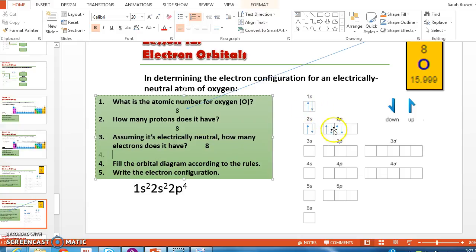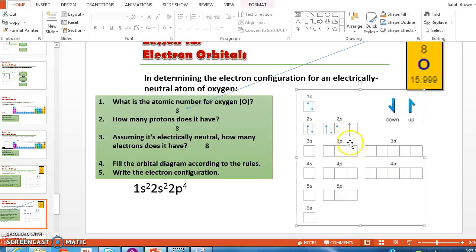And then you just fill those electrons into this orbital diagram right here. So start in the 1s, the box can hold 2, so there's 1, 2, then 2s can hold 2, then 2p can hold 4. And actually, this does not look good. Remember that each box needs to have 1 before any box can have 2, so it should look like that. So 1, 2, 3, 4, 5, 6, 7, 8.